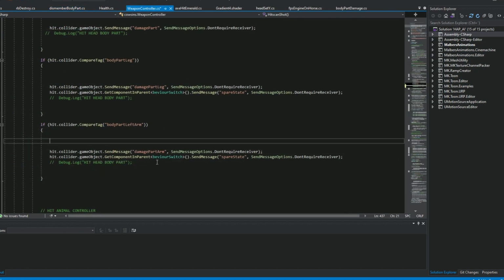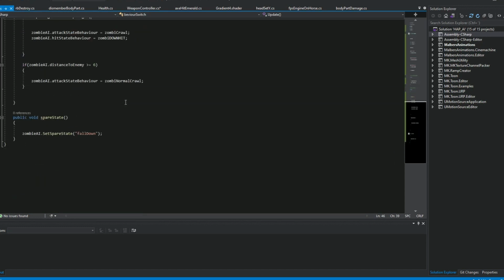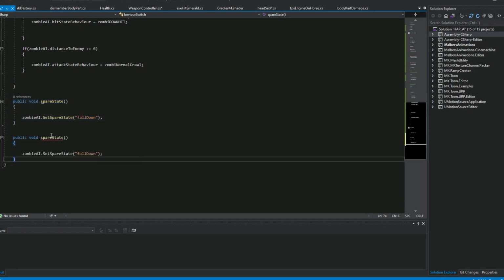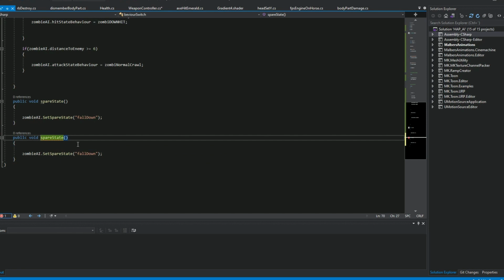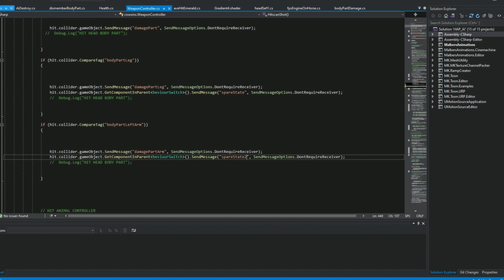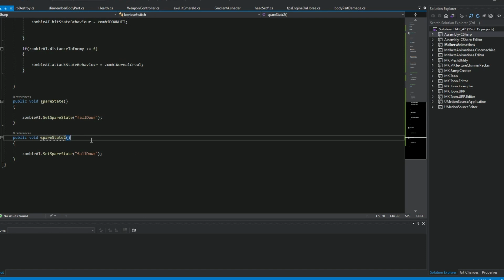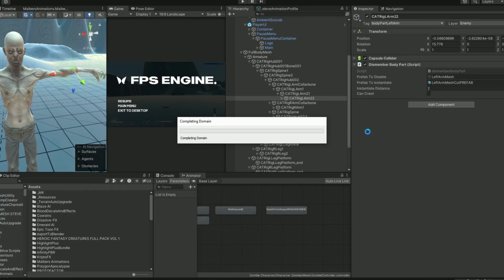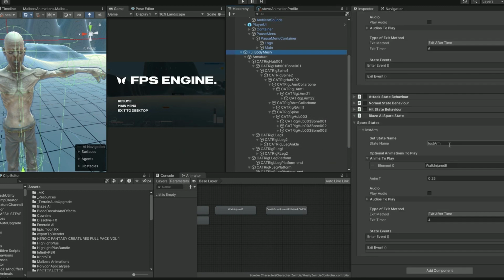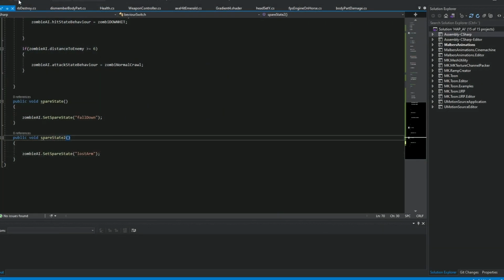Okay, and we're gonna go on in the behavior switch, send message spare state. So go back again here. And send spare state, we can just call it send spare state 2. Go back here, send spare state 2. Save it. Go over here, and this unique name will of course be whatever you set the spare state to over here. So in this case, lost arm, and save it.